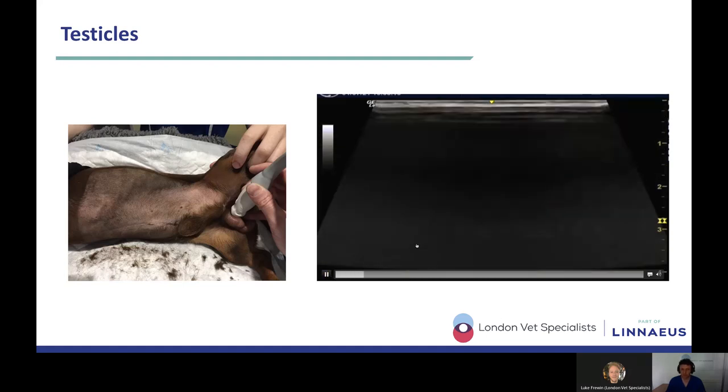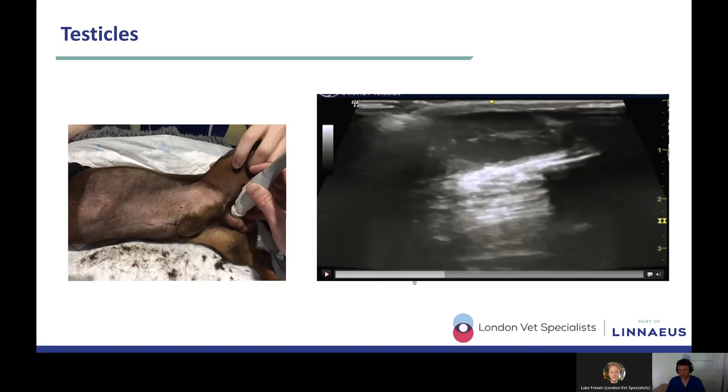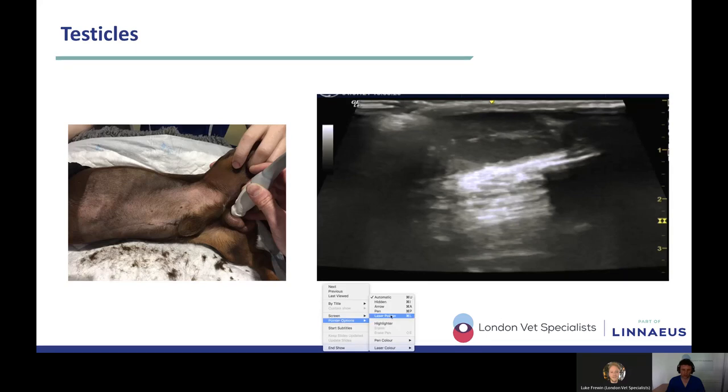So pop the probe on your patient, and here we can see that I'm going to need to change the position of my focal point. So I've gone from examining a deeper structure, probably the prostate, to examining a much more superficial structure. So my focal point's way down here. It should be up here, because this is where the structure that I'm interested in is. So this is our testicle. It's nice and normal.